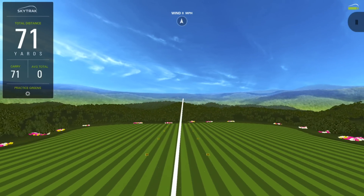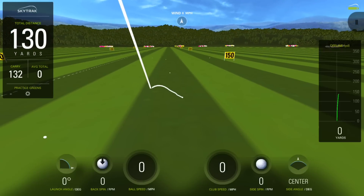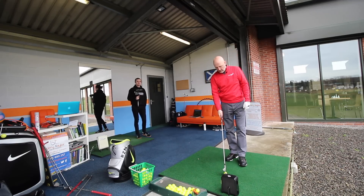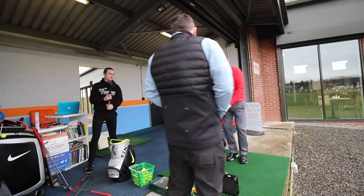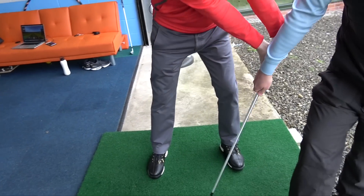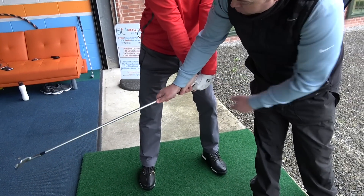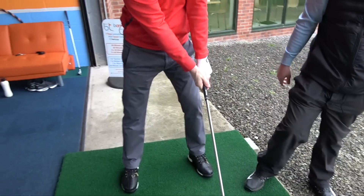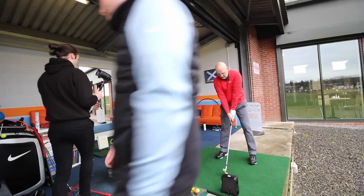That was probably better — the ball flight was different, more penetrating, less floaty. I felt I was holding on to that position through the strike a bit longer. One thing to watch: when trying to create shaft lean, you could create shaft lean but effectively keep the club face open — that's not what we want. You've still got to be closing and squaring it up. So this shape gives you shaft lean and keeps the club face square — you're getting the two benefits.